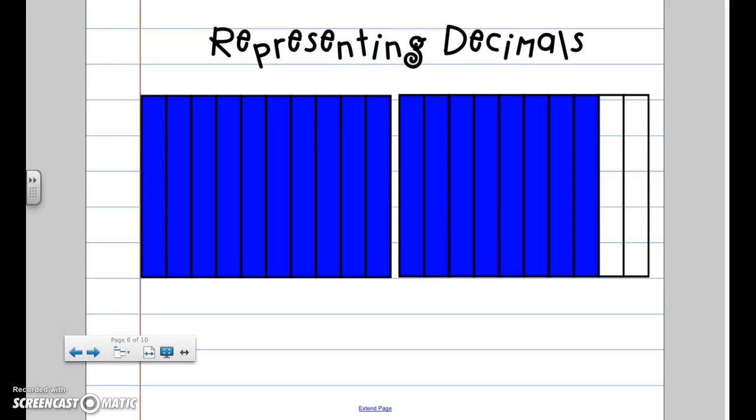Okay, now this is where it gets tricky. This is completely filled in. So that would represent the number 1 when we're talking about this. Then I'm going to put my decimal, and there are 1, 2, 3, 4, 5, 6, 7, 8. 8 out of 10 are filled in. So one whole box is filled in, and 8 out of the 10 are filled in. So you would say this is 1, and you would say this is and 8/10, because we're talking about the tenths place.